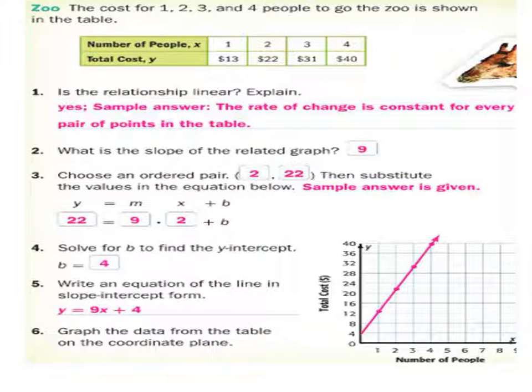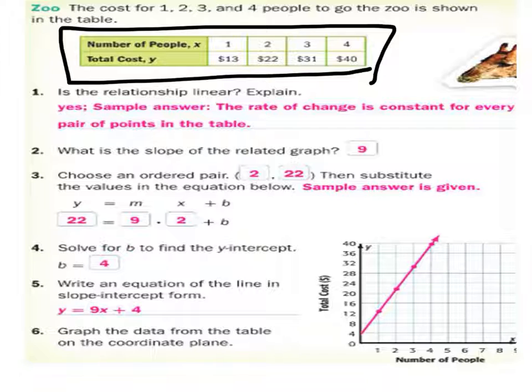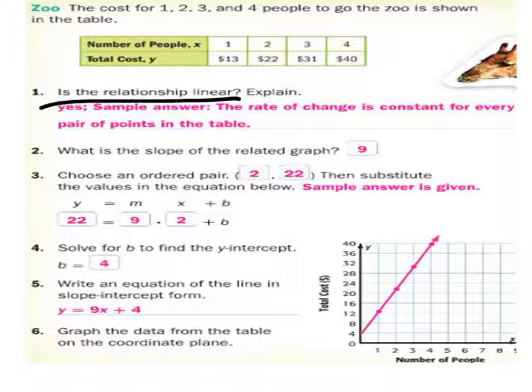There's this stuff, though. So, the cost for going to the zoo. If you want to go see giraffes at the zoo, this is how much it costs. The first thing you need to figure out is if it's linear or not. If it is linear, then you've got to be looking to find the equation for it. What two things do you need for the equation? The slope and the Y intercept. Very good, Cooper. Are they linear?